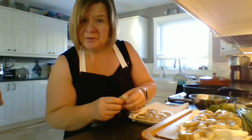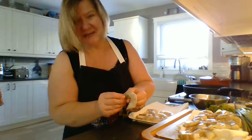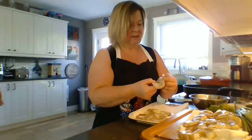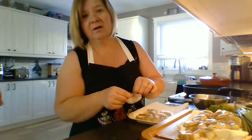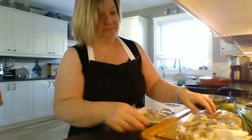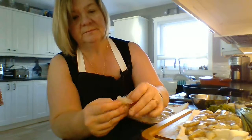Number one, don't buy the already cooked shrimp and try cooking it. They're already cooked. Those are for shrimp cocktails and salads and stuff. You don't cook with them. You need to buy the raw ones. And if I've seen another person cook the shrimps with the shell on and you try to bite into them, I tell you, it makes them not fit to eat. Just take the shell off.